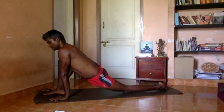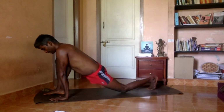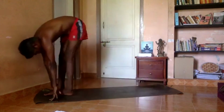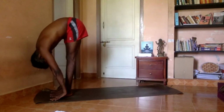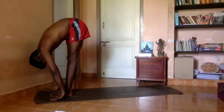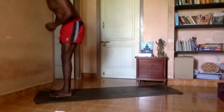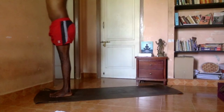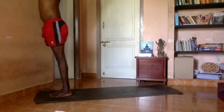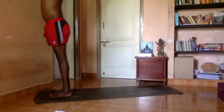Right leg goes forward, opening the left psoas. You can see that my back leg is completely open. If that is not possible, keep the toes tucked in. My elbows are straight, eye of the elbow facing forward. Exhale, other leg forward, drop the head completely, trying to bring the palms or fingers touching the mat. Inhale, arms up, arch back.